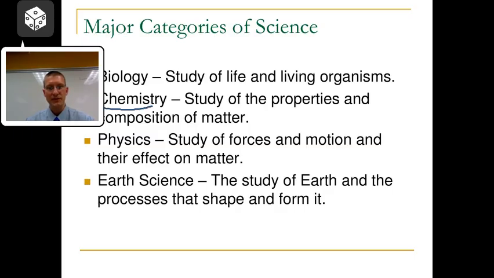The second thing, though, is chemistry. Chemistry is the study of the properties and composition of matter. We're definitely going to deal with chemistry. That's one of the first major units that we're going to get into in another couple of weeks. So when we talk about atoms at the atomic level, the protons, neutrons, electrons, we can talk about composition of matter, chemical formulas, why matter combines, chemical reactions, chemical and physical properties. Those are all different topics that we're going to deal with in chemistry.